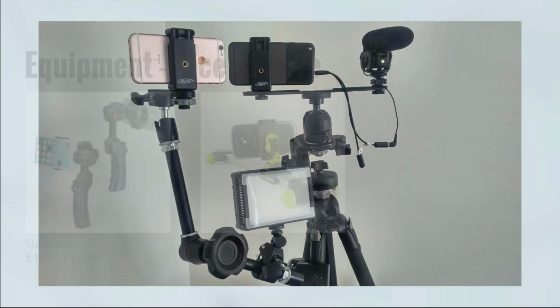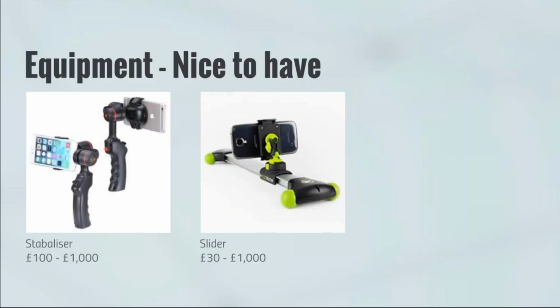Yeah. And then if you do have a bit of money to stretch it a bit further, there's some nice bits and pieces that you can also get, and these are gyro stabilizers, which basically use similar technology to what drones are using to stabilize cameras now in a handheld device. And as you can see, there's an iPhone one there. And these range in price considerably.